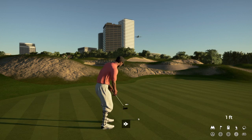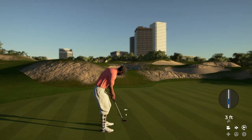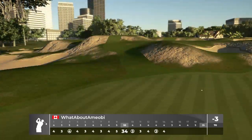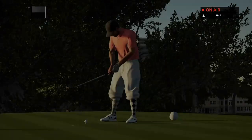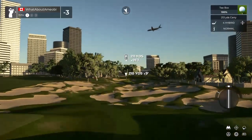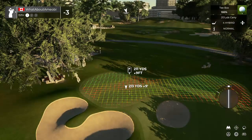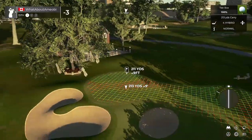Oh, hang on. I was laughing at how I left that short and then watched it roll back down to me. I'm not leaving this bugger short. Okay, yeah, maybe rethink that pin. I mean, you shouldn't have a putt that stops and then comes back to you. Yeah, for sure, Lucas, I agree with you there. At the same time, it's a no-no to hit the putt that I hit. That was atrocious. Oh wow.